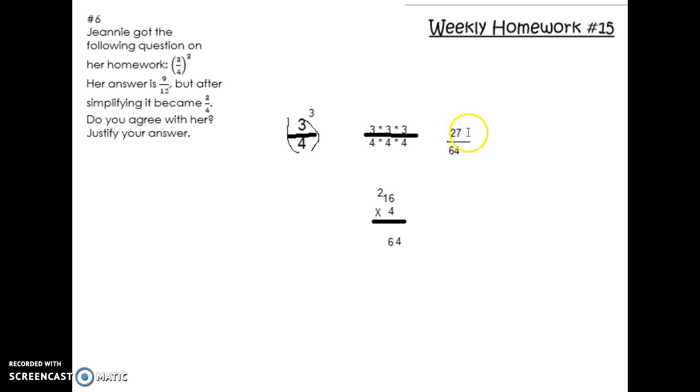27 turns into 9, right? But that doesn't go in. So we don't have 2, we don't have 3, 4 doesn't work, 5 doesn't work, 6 doesn't work, 7 doesn't work, 8 goes into this one but not this one, 9 goes into this one but not this one. So it doesn't look like we have numbers that go into both. 27 times 2 is 54, so that's not going to work either. Yeah, there isn't a number that goes into both, so that is simplified.